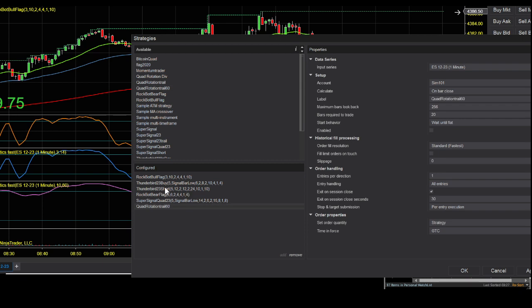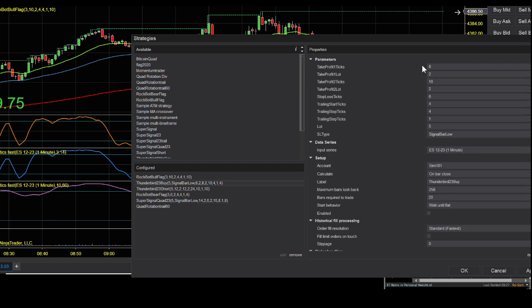So let's just start off. We already talked about the bull flag. Let's talk about the 23 buy divergence here. Now you look at all these parameters you have. The parameters meaning that you could set these up on how many ticks you want to take off in your first profit, how many contracts you want to take off on your first profit, your second target, where you want to put it. It could be 8. This is all done in ticks. It could be 8 ticks, 10 ticks, 14 ticks, 20 ticks. It's up to you how many contracts you want to take off there. Your original contracts go down here to lots. That's where you put your original contract.